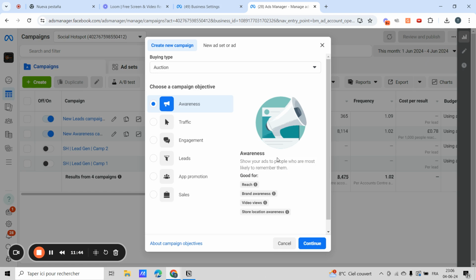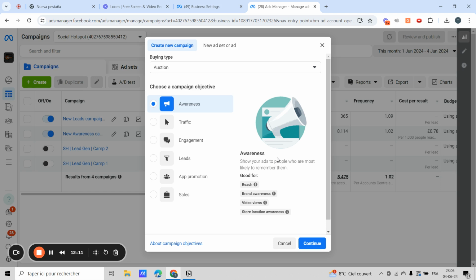That's what Facebook says, but basically an awareness campaign is a campaign where you're going to have ads that's going to allow you to show your ads to as many people as possible for as cheap as possible. So usually the cost is about £1 per 1,000 people reached. Right now, depending on the quality of your ad, it can go to 50 cents per 1,000 people reached, or £2, £3, right?